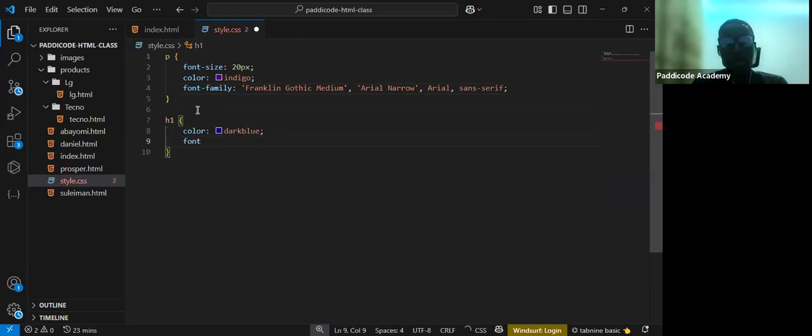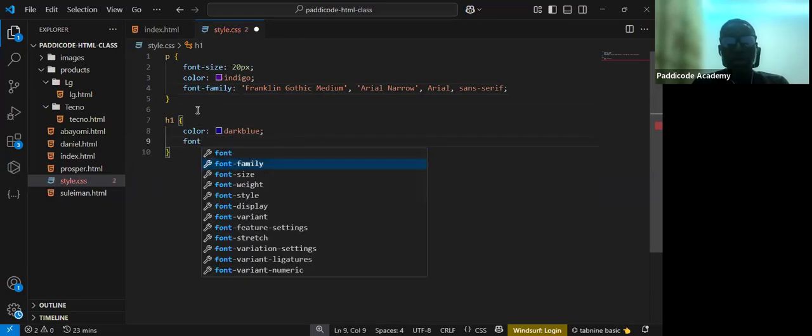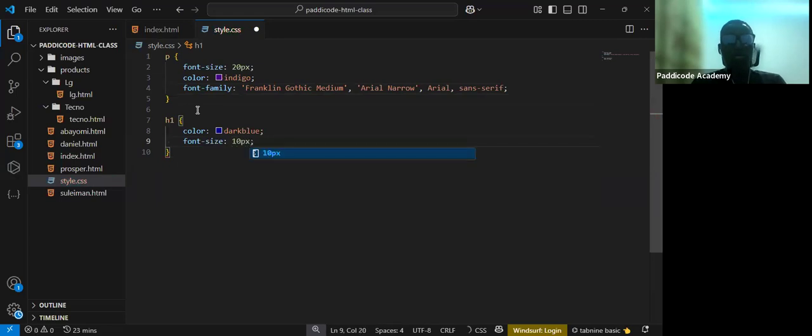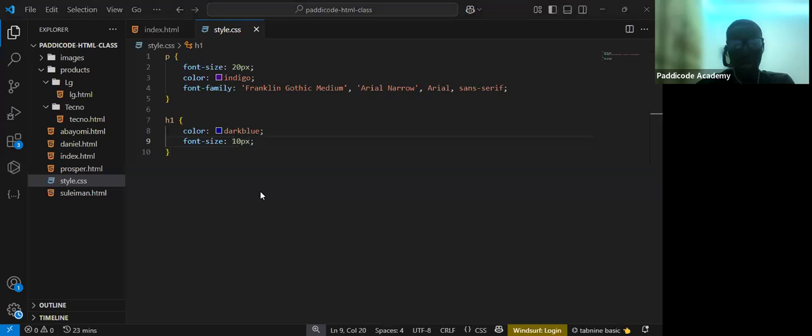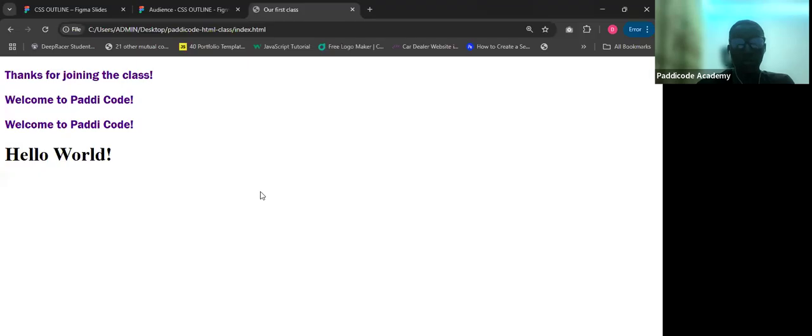I can say font size should be 10 px, so it will be very, very small. Let me go to my VS Code share and refresh. You guys can see it is now very, very small. That shows that I've selected the H1 tag to style it.